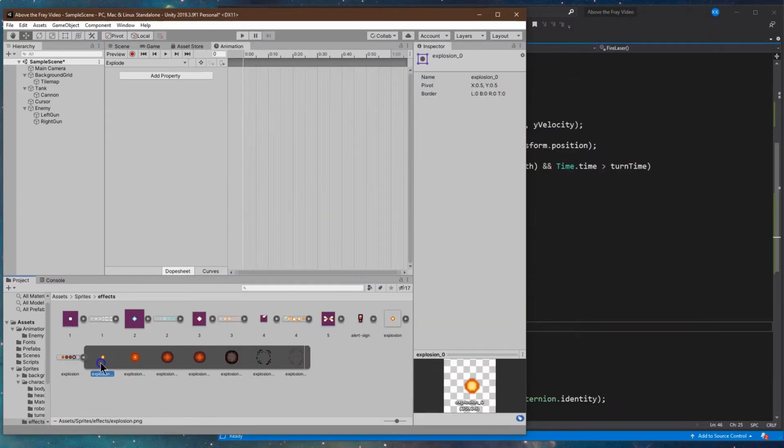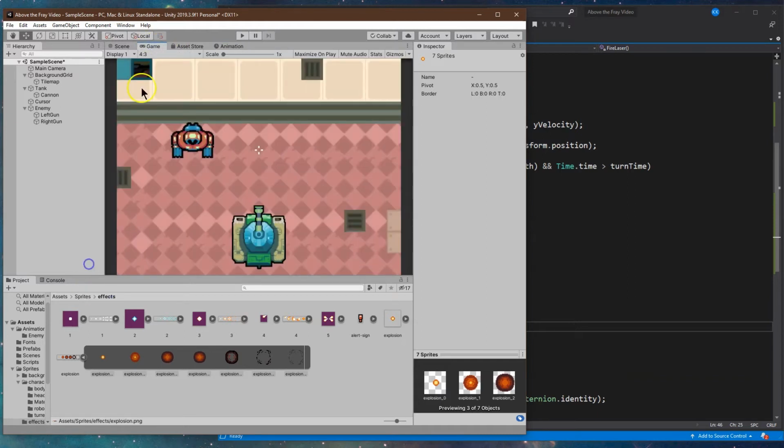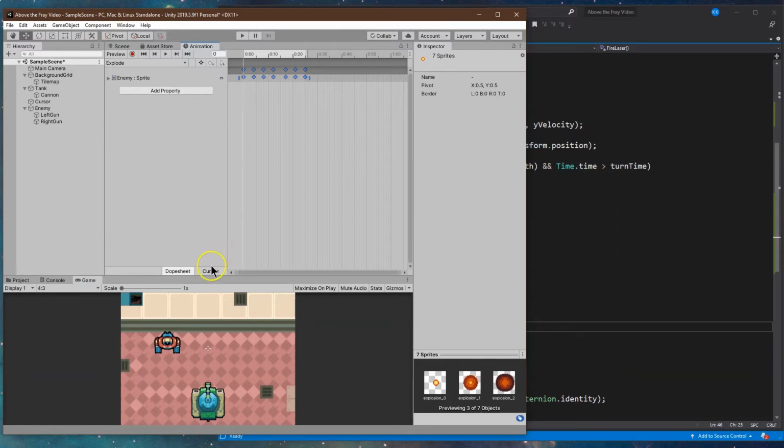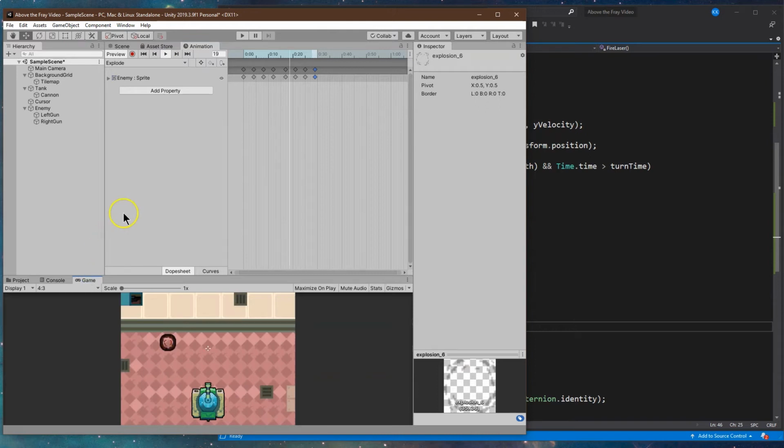And with that done, we can just click all of these. I'm going to hold Shift to select all of them, drag them up here, and drop. I'm going to spread these out probably till about 20 seconds. Let's grab game and drop it down here so we can see. And hit play. And so that's what that animation will look like. If it's too fast or you're not exactly loving the look right away, I often will add just one more duplicate ending. Yeah, I'm liking that a bit better.